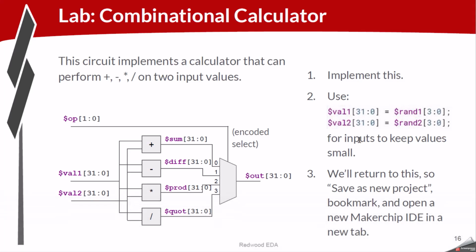All right, and remember to save your project so you have something you can return to, and bookmark it. I'll let you use the syntax that you used in the earlier lab exercises to figure out how to implement this circuit. Multiply and divide we haven't looked at yet. I don't think we looked at subtraction either, but nonetheless, they're just like addition with either the minus operator, the asterisk, or the slash for divide. Okay, you can pause the video and take your time with that.